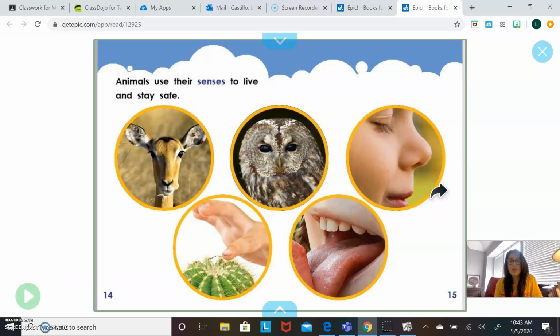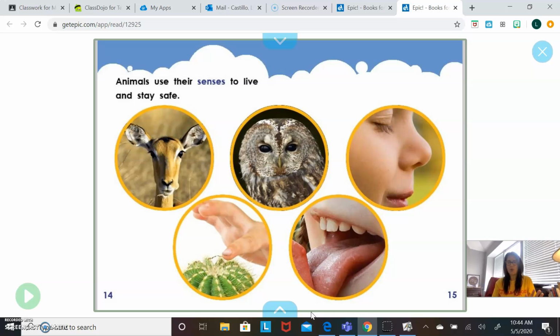And of course, we use our sense of sight to look at things. And when we're walking, just think about when we're walking and we're looking to make sure that we're walking through a clear path and that we don't run into anything, right? So, of course, our sense of touch also helps us. You don't want to touch this cactus, do you? It's got all these little pricklies on it, and that might hurt you, right?